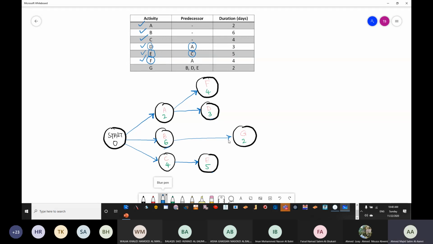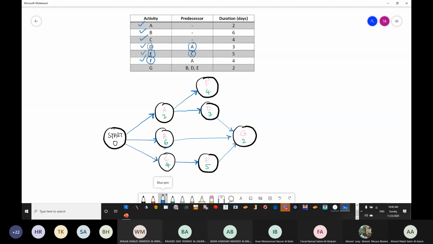And then we have 1 from D, and then we have 1 from E. Are we clear till now? Okay, very good.